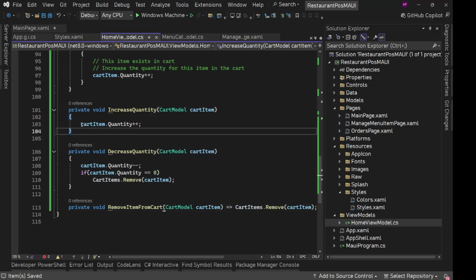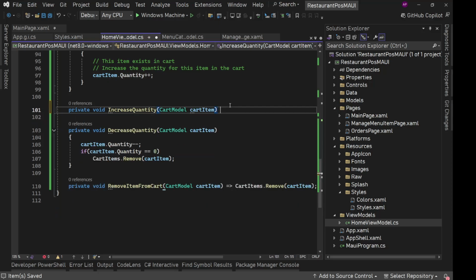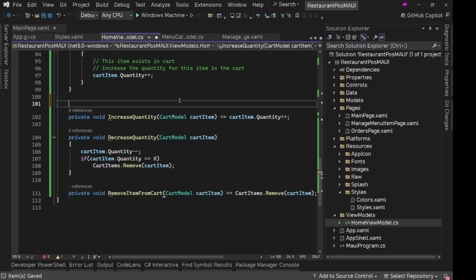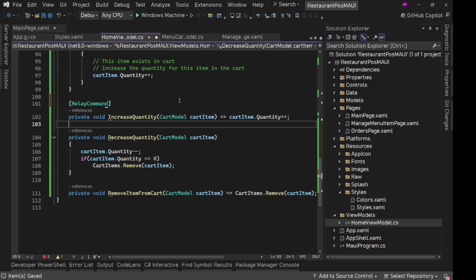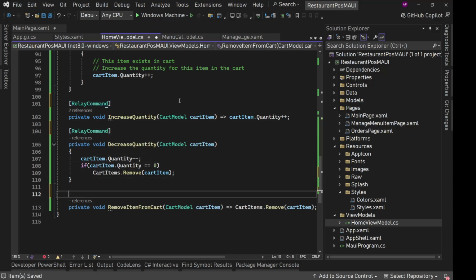Now these three are simple methods. Let's make these expression bodies, because these are single line only. Now we need to make these as commands. So for that we'll simply add the relay command attribute on all of these three. Save. Alright, now we are good to use these.